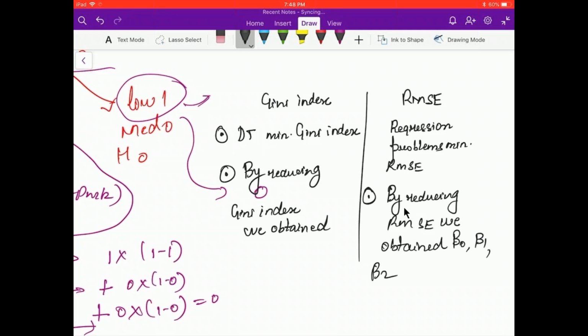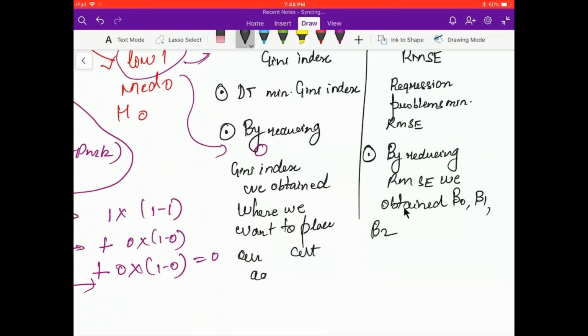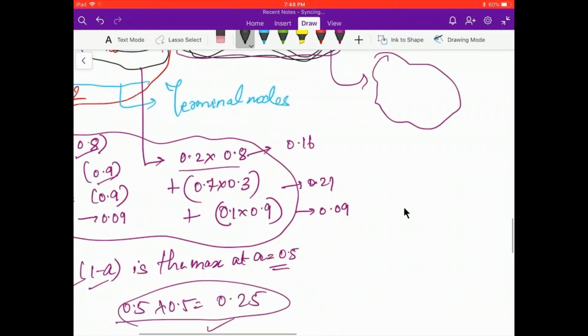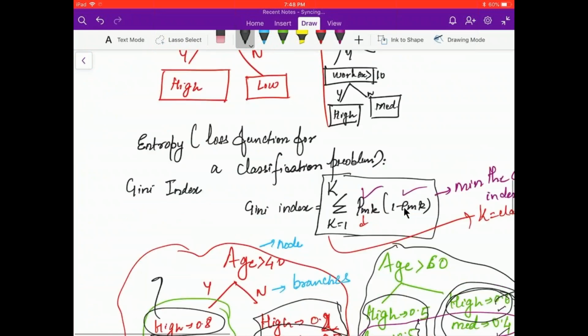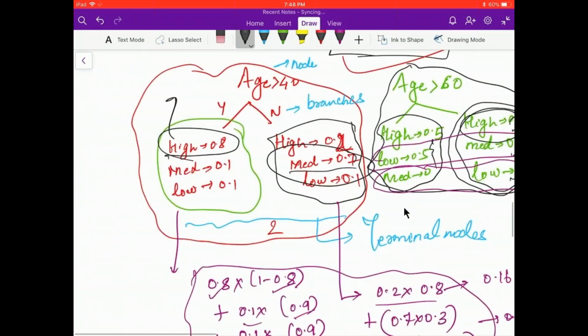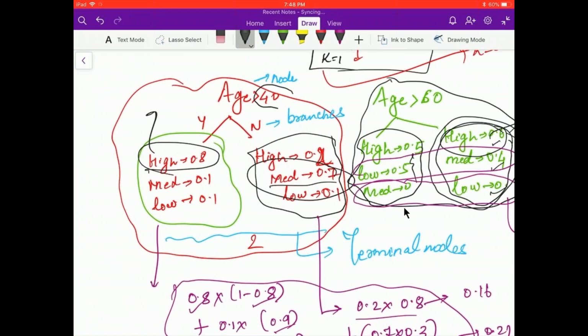We obtained where we want to place our cut, for example, age greater than 40. Initially I told you there were two problems. One was how to figure out this should be 40, and the other was how to figure out that age should come first.